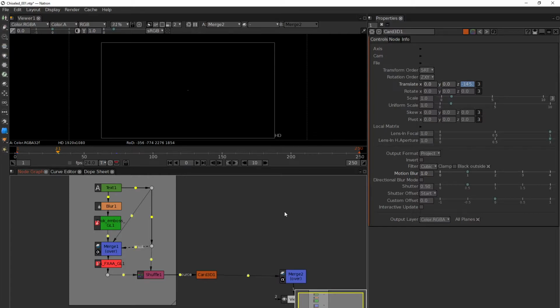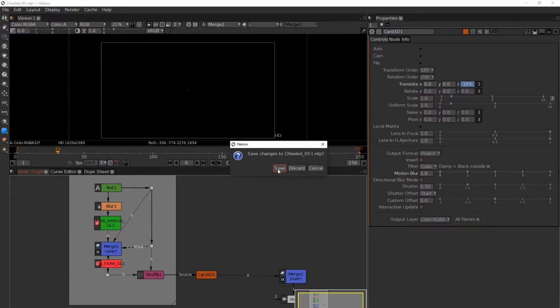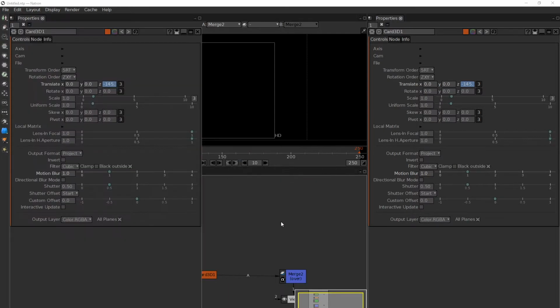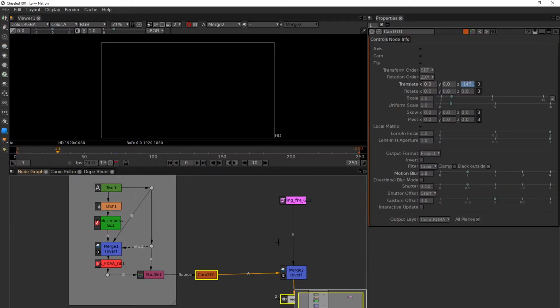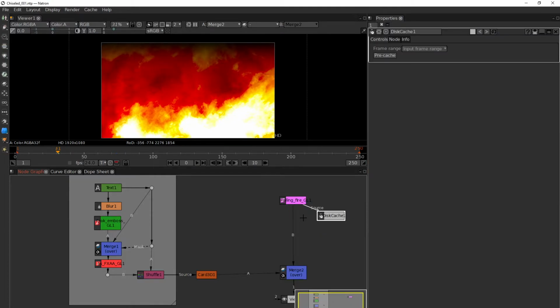Now I'm going to actually revert my project here. Let's reload, discard. The reason I want to do this is we're going to put our disk cache here. Let's put a disk cache, whoops, I wanted a disk cache, and connect that up here.